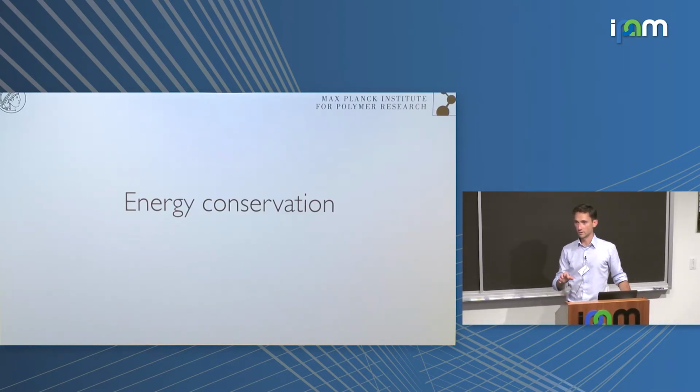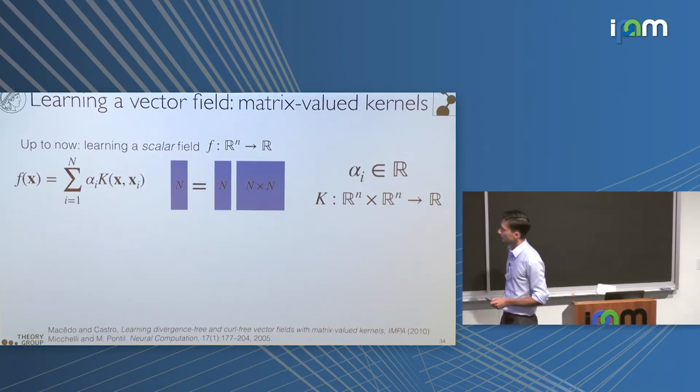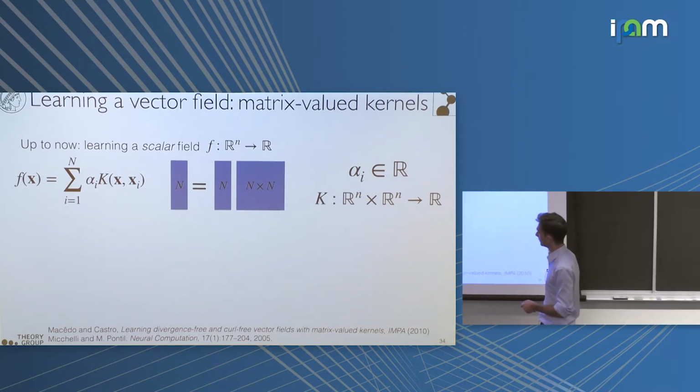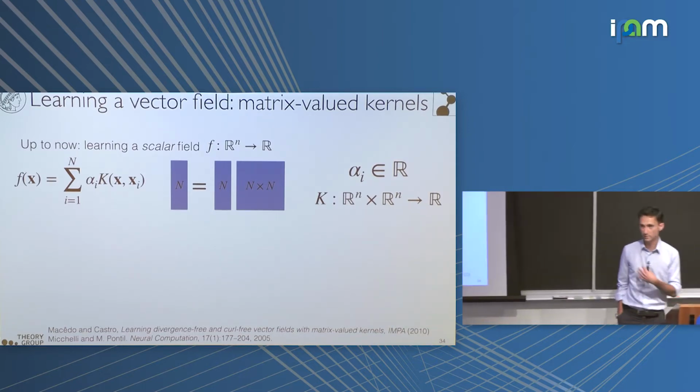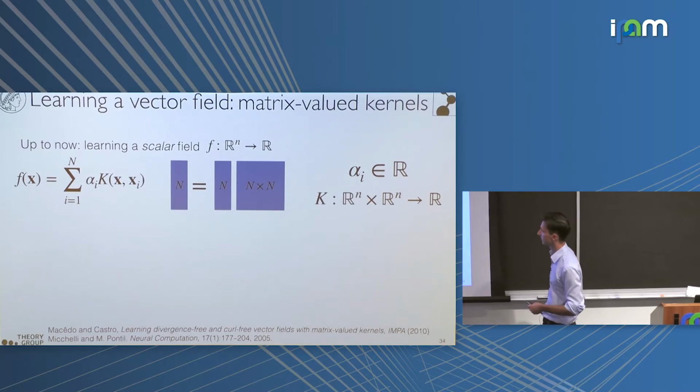So if there's no other question, I want to spend the rest of this tutorial on energy conservation because it's become quite an interesting and active topic in the last couple of years, and is also something that's extremely important to ensure. So I want to spend a little bit of time on this. Typically when you're learning a scalar field, you have a certain property f that may live in Rn. So if you're in 3D, that would be R3, and you're making a prediction along R. If you're making a prediction of the energy, say, then the prediction lives in R.